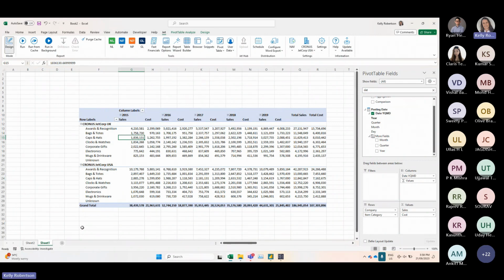And what we see is many people are moving away from having multiple files and multiple extracts and things like that, and they're moving towards using these cubes, whether it's in Power BI or in Jet Reports, and then they're just giving the sales teams or the finance teams or whatever team that access so they can go and do those extracts, and it's not always coming back to one or two people to continually do those extracts.